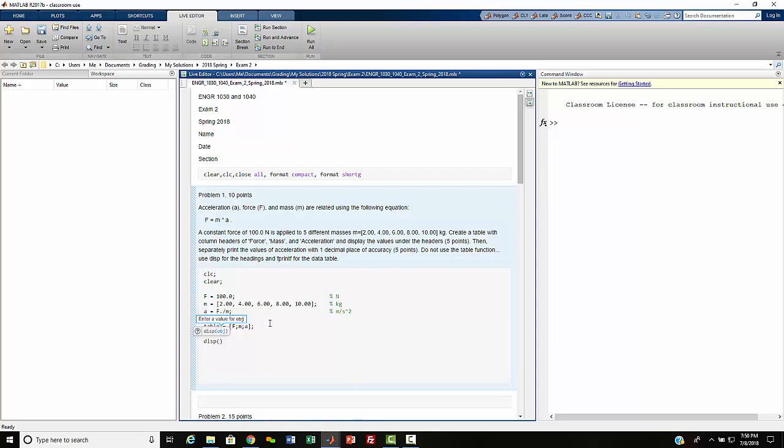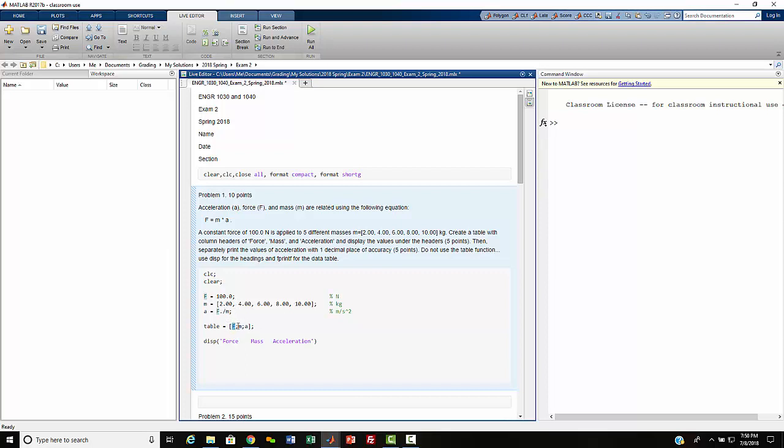Okay, so now let's create our table. So we're going to start with our display function, and we're going to put our force here. Oh, and that's going to be a problem. Mass element. Sorry, we got a problem with the table that I just created, so I need to go fix it in some way. The problem here is that the force is only a scalar value. It only has one value, so I'm trying to put 1 in with these 5 here.